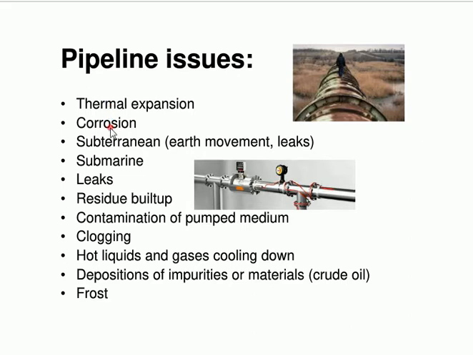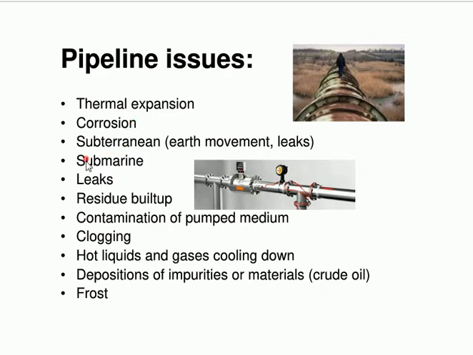Right, what else have we got? We've got corrosion. Corrosion, like some of you mentioned before, it's a problem. That's from the inside of the pipeline, but also from the outside. I mean, most pipelines are made out of steel. And then we can look at the next one. Some of them are subterranean, so they're buried in the ground, which means you can't really control them that easily. So you've got a pipeline in the ground, and you don't really know what the state of the pipeline is, whether the corrosion is to a point where you need to do something, or everything is fine.